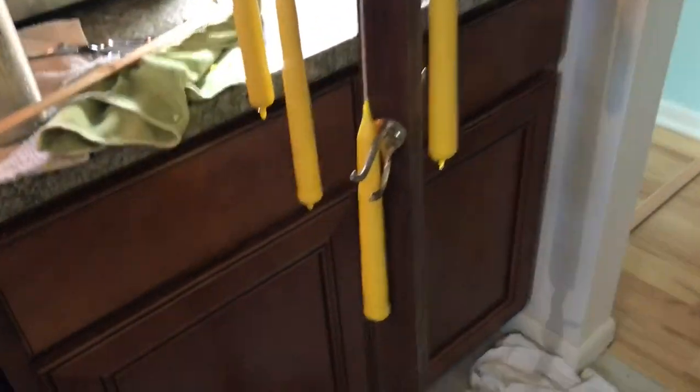And there we have candles. I'm gonna cut the bottoms off and flatten them out. But they are beeswax candles.